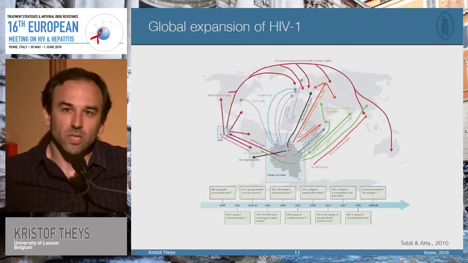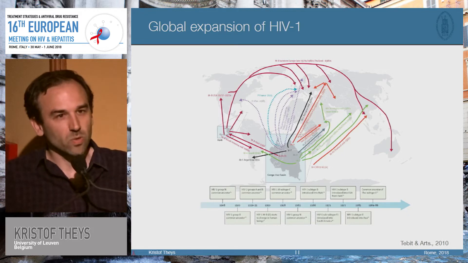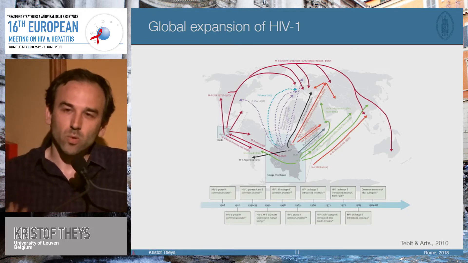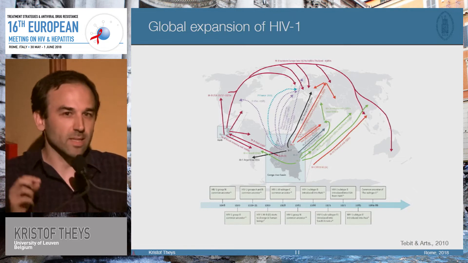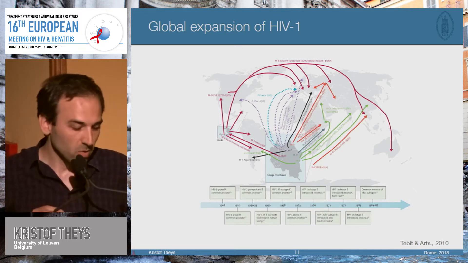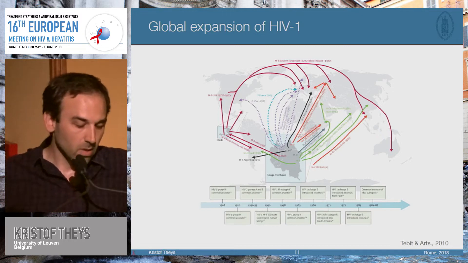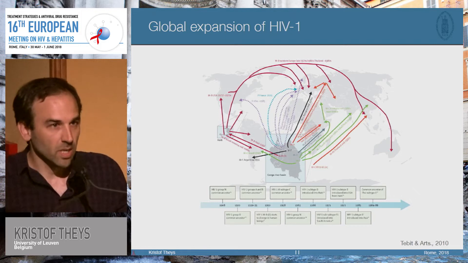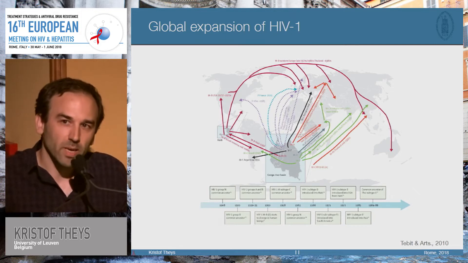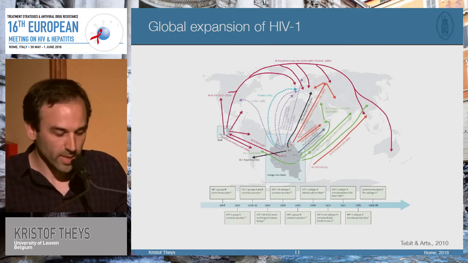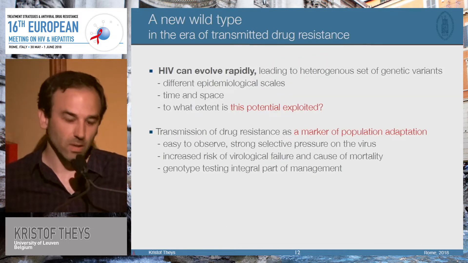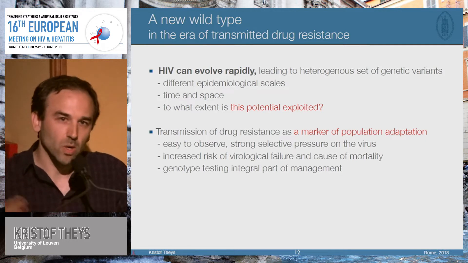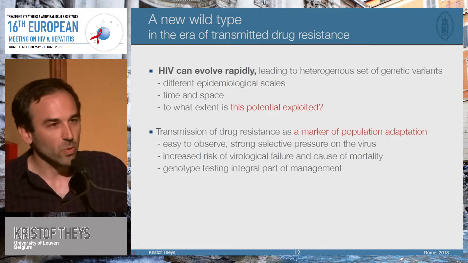Migration out of Congo gave rise to the different subtypes, and each subtype started its own epidemic globally. Looking at the timing of the different migrations, some of them are very late — 1980s, 1990s — so we can conclude that HIV, given its lifespan, is not circulating at the global level for that long. We know HIV can evolve very rapidly both within and between hosts, generating a lot of diversity. The question is to what extent is this potential exploited by the virus.